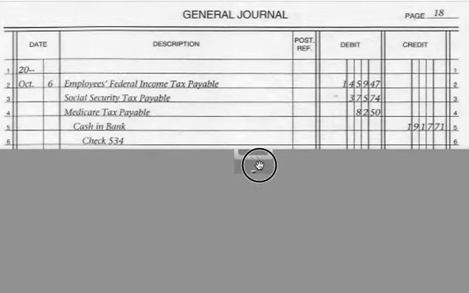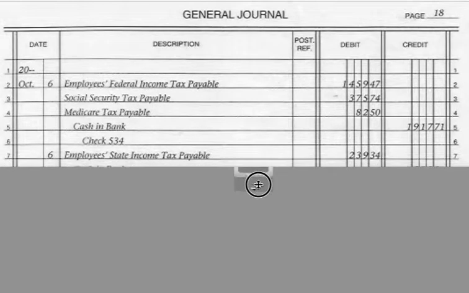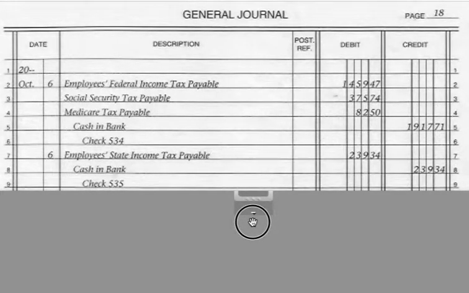The next thing that can be paid is the state income tax, and there's nothing else that can be paid with this, so it will be one check, and it'll be check 535. We would get this information from either the employee state income tax payable general ledger balance, or we can take it from the salaries expense general journal entry. And this amount is $239.34 as shown in the T account for problem 13.4. And then we wrote out a check to pay that off of $239.34.